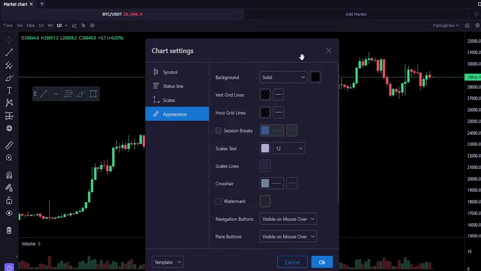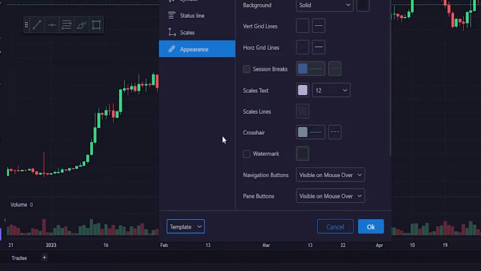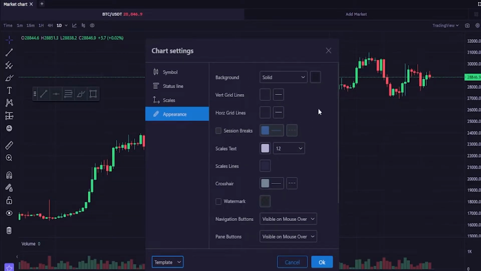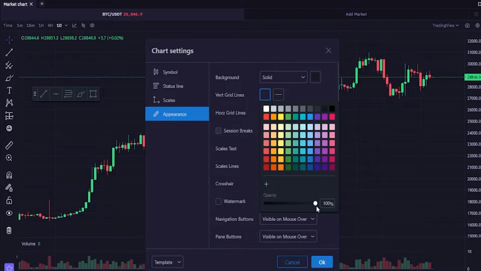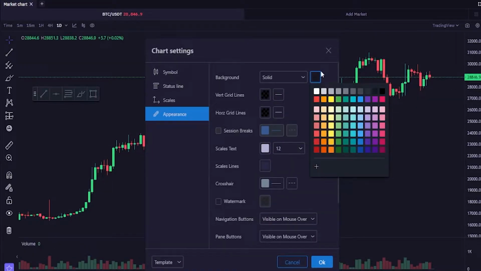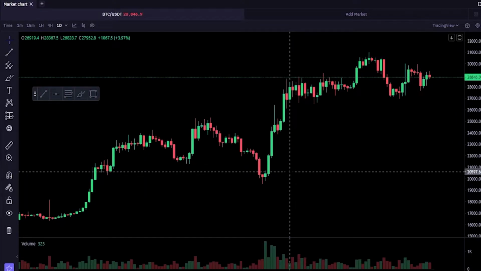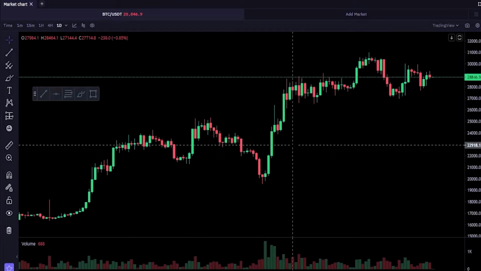But what you can do is come in here and play around with the settings and get the chart looking the way that you like it. If you ever adjust something and you don't like the appearance or don't know what you did, you can always come down here where it says template, give that a click, and then click here where it says apply defaults. And then you'll get the chart back to its original settings. So feel free to play around in here and get things looking the way that you like it. At any point, you can always reset the defaults. So I'm going to go ahead and just retrace my steps here. I'm going to get rid of the vertical grid lines, horizontal, and I'm going to go ahead and do this. Okay, looking much better. But certainly take some time and get this looking the way that you like it.